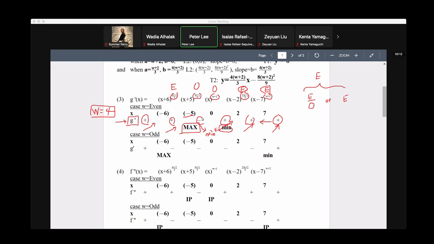So when you have this kind of factor form of a polynomial, a factor form of expression, then all you have to do is look at these exponents here, the multiplicity of each zero, and then figure out whether they're even or odd. When you cross over that critical value, then you change the sign if it's odd. Any questions here? If you have no questions, then I guess I don't have to explain too much here. Okay?